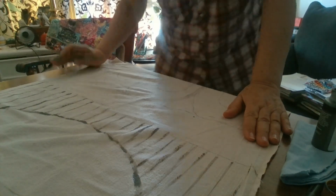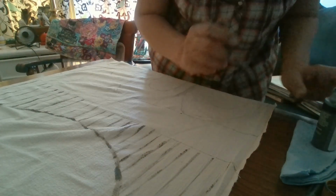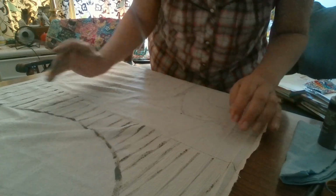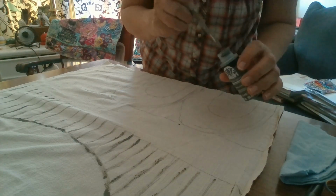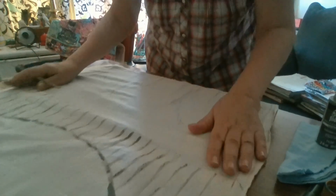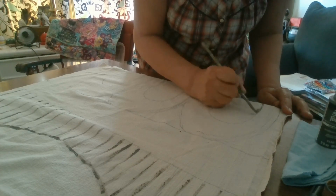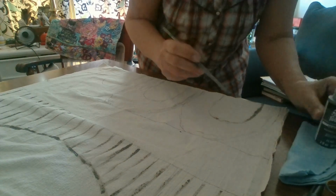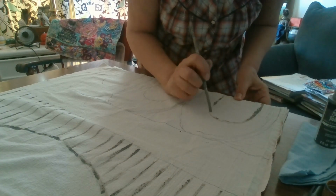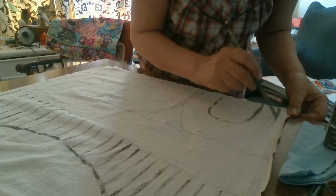So I assimilated different designs of the bridges. Is what I ended up doing. So that's what happened. Now I'm staying with this. This is gray because I thought I had black, and the black is dry, so I don't have any more of that. Unfortunately, that would have been my first choice, but I'm just outlining the arches, and this is actually, I'm going to tell you, super adorable.